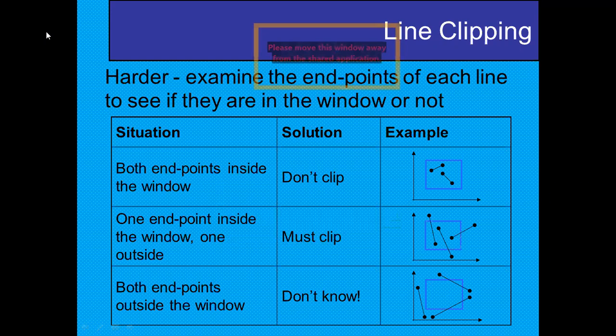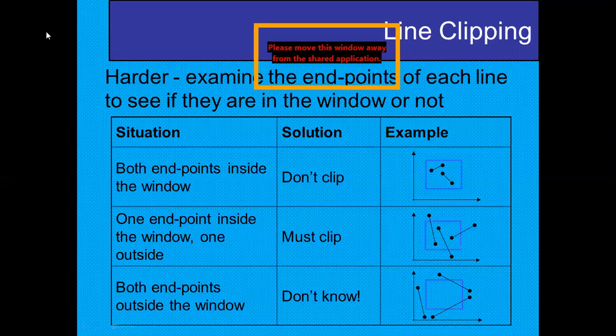Then we will draw the window, and for drawing the window the coordinates, or we can say the window parameters, are already available. With the help of the window parameters we will first draw the window, and after that we will decide which segment is lying completely inside the window, completely outside the window, partially inside, and partially outside. So there are a number of situations.